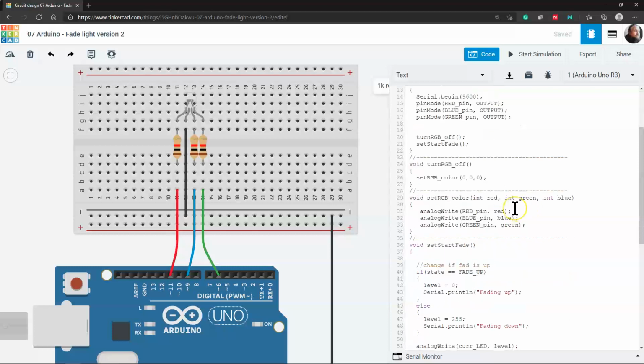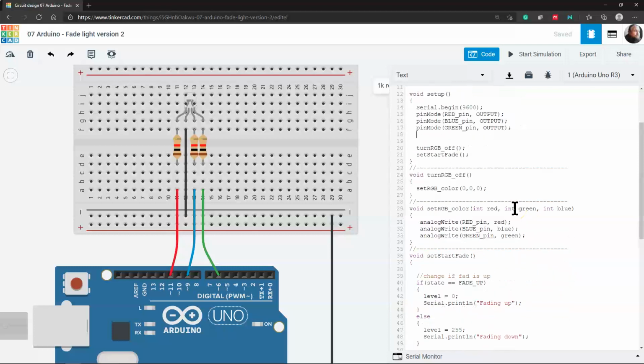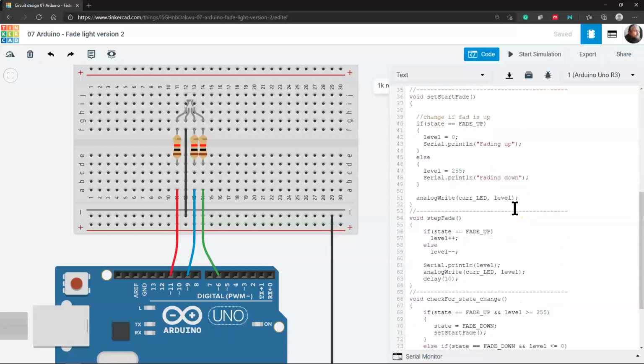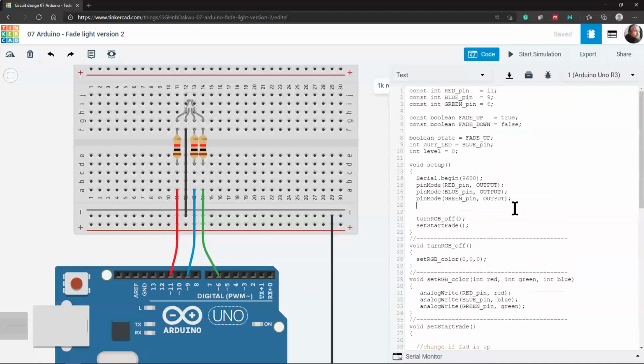So we set everything up. But what's going to be important for this is, well, what do we do with the actual fades step by step? So one is I'm having it fade up and down, and just to make things more readable, I make some constants. I'm using booleans just because I either have fade up being true and fade down being false. I could use an integer, but we only have two states we're working with, fading up or fading down. So boolean works. You only have to have two values.